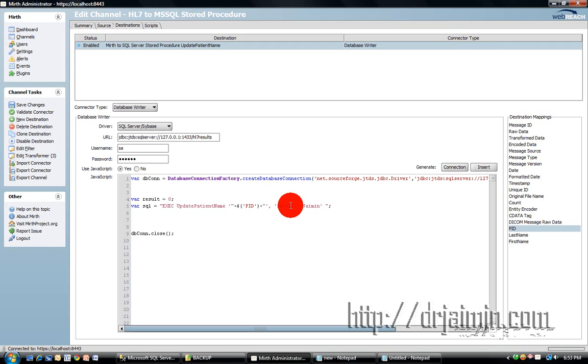And similarly, this is the last name, so we will take off the last name. We'll put the variable last name over here, and we will put the plus marks on both the sides, and we'll put the quotation marks outside.